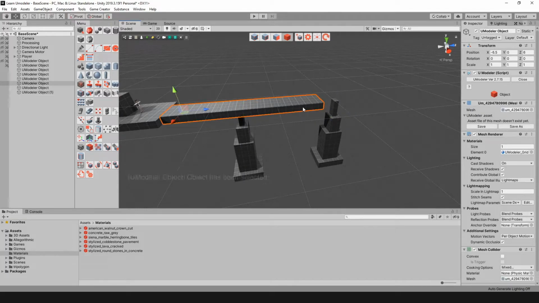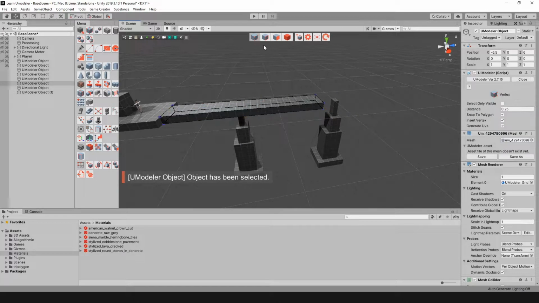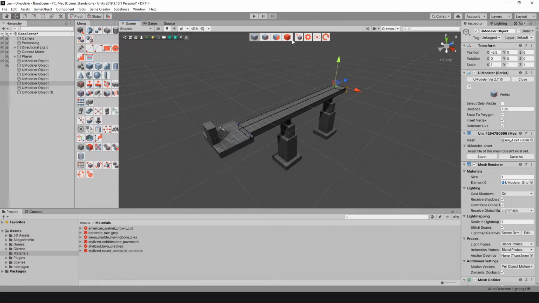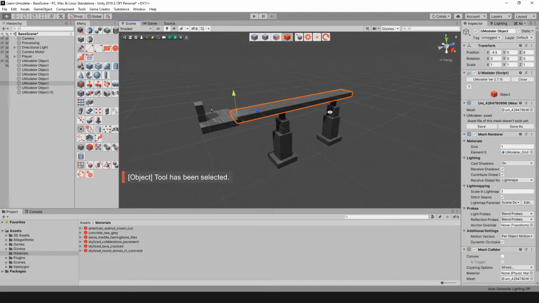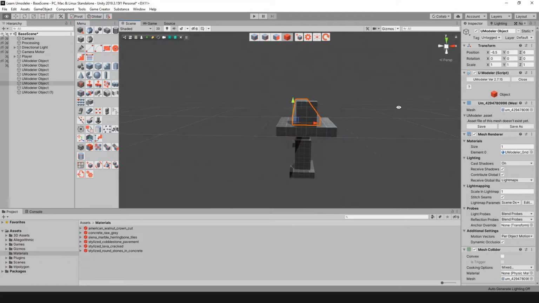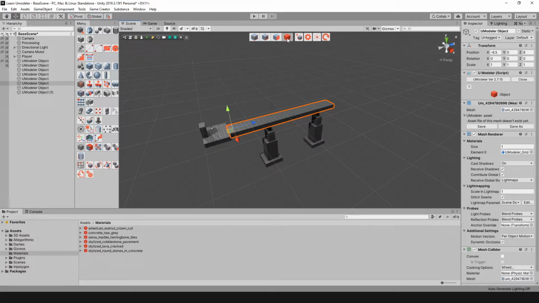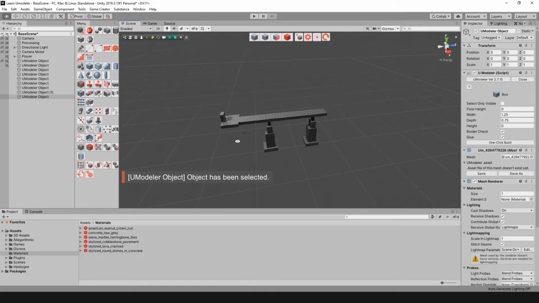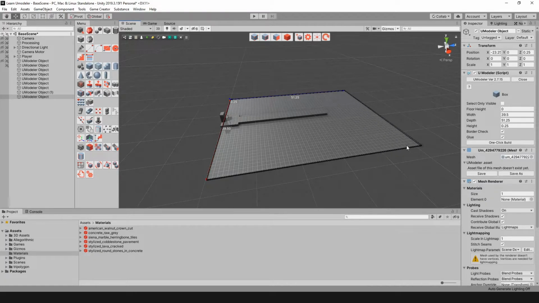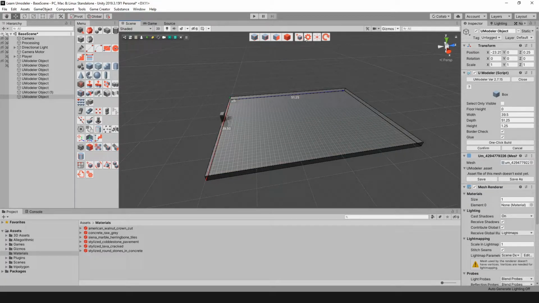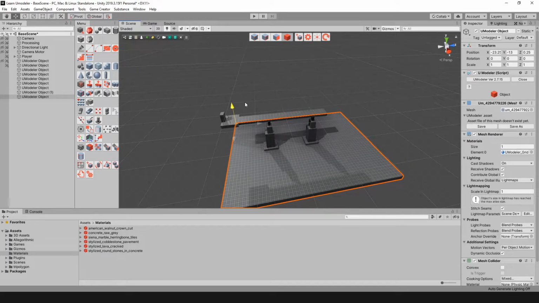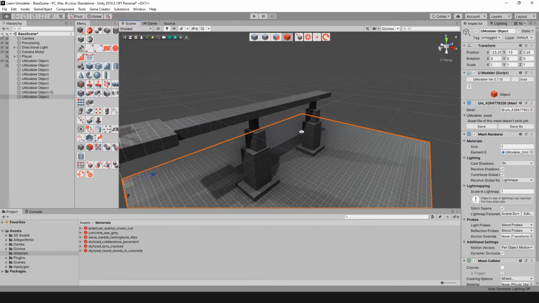So we want maybe a structure that allows us to walk around this path. And maybe these are like some pillars or something. And again, we're just kind of blocking this out. All right. And so maybe he's in a dungeon or some underground cave or something. So I'm going to go ahead and deselect. I'm going to do a Shift S, and I'm going to create a path here. And this is really so I can create a bottom. So we're going to do something like this. Maybe something like this, right?